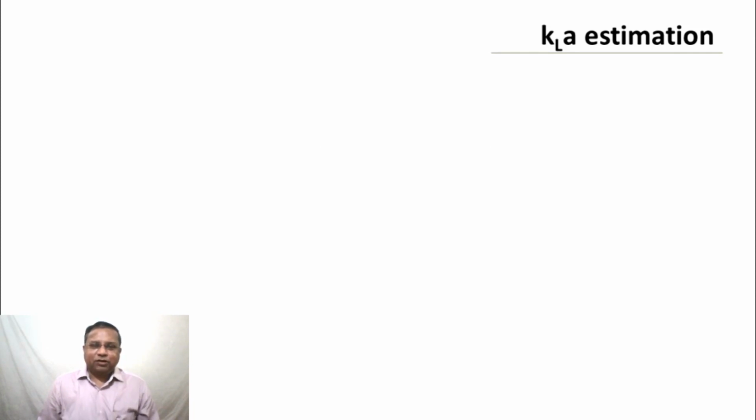KLa estimation. KLa is an important parameter for the bioreactor, and it needs to be estimated quite often till we are sure that we have a good handle on the KLa. In fact, every time I ran my bioreactor while doing my doctoral studies, I estimated KLa just before running it. In industry, you need a very good estimate of the KLa, because that gives you a direct measure of the oxygen transfer capacity of your bioreactor.